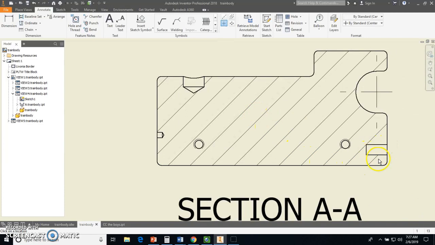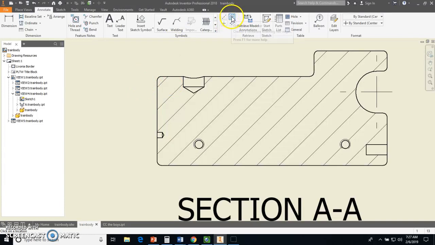Now the other thing I need to do on this view in particular, because I have it happening a couple times, is this hole that's drilled in, as is this and this. You a lot of times will have to do this when you have the section view made, as is done in this one. And these are center lines.